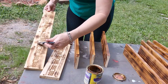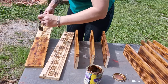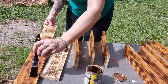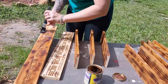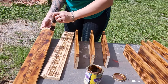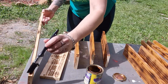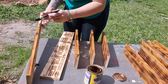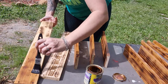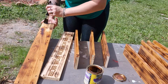This is stain and varnish all in one, and I just painted it on quite thickly because I like the dark look. You can keep putting layers and layers on to make it darker and darker as you see fit. I'm just going to put one layer on in this video. I actually paint three of the sides, which is why they're all sat up on one end. Then I'll come back later, flip them all over and paint that small edge. I'm using a paintbrush, but you can also use a cloth or one of those foam spongy things, whatever works for you. You can see I am just whacking it on there.